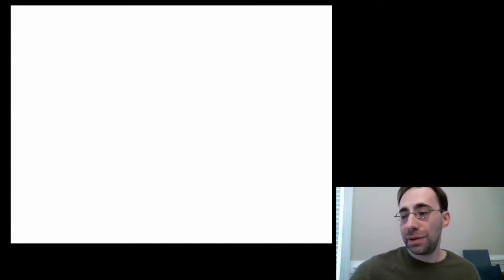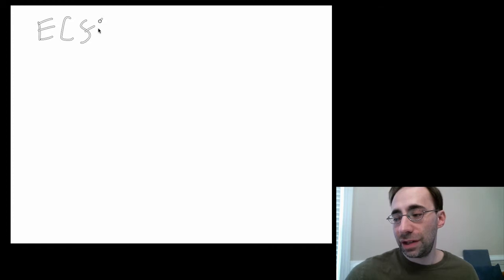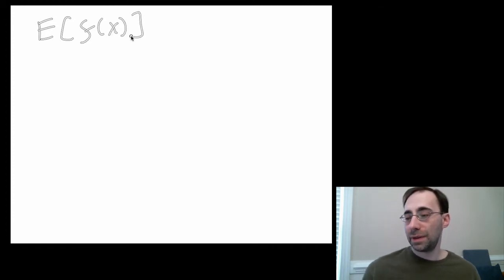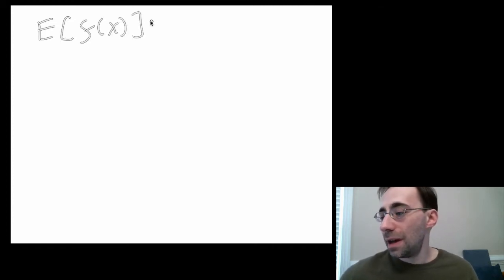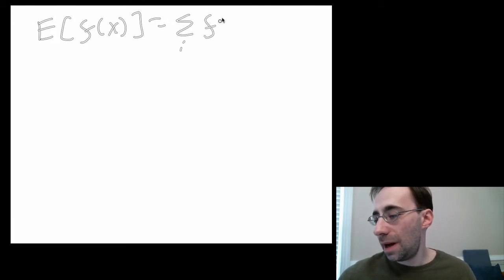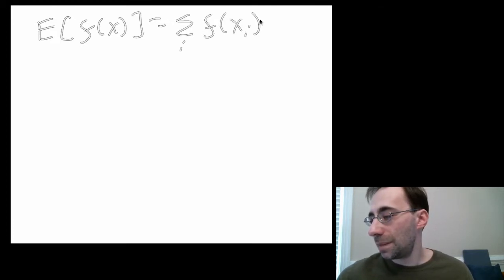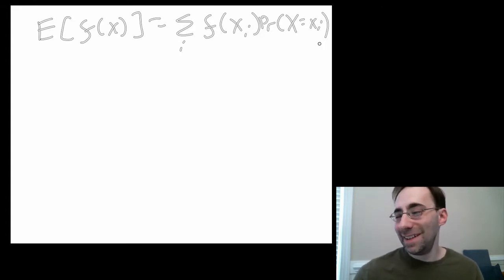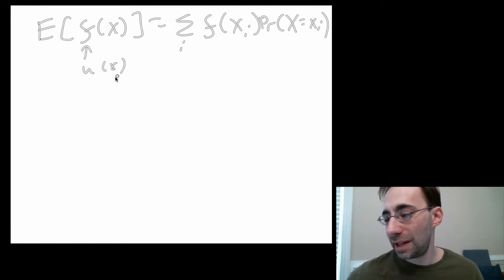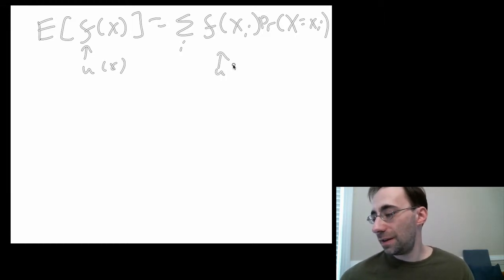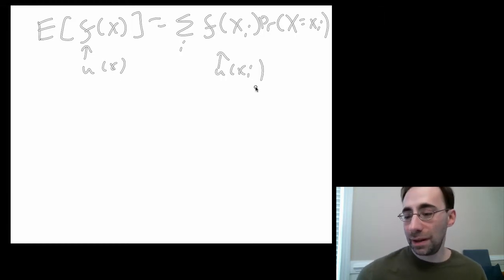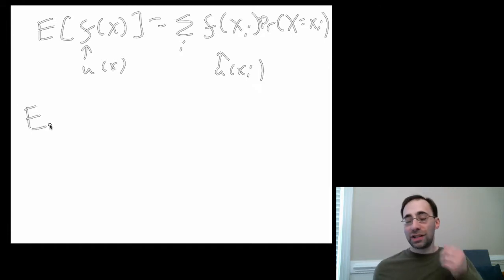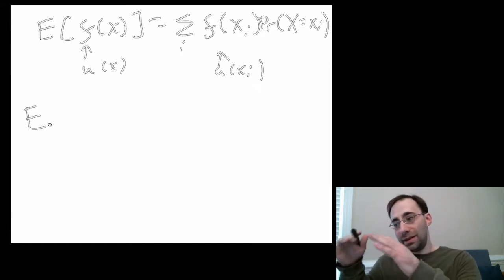Now, if you remember, we dealt with the general expectation of a function in the previous module that looked like this, assuming there's only one variable x. And this was equal to the sum on i, f of xi, times the probability that the random variable x equals xi. Expected utility is the exact same thing, putting a u in for f. So if I stick in a u over here, u of x, and a u of xi over here, you get expected utility.